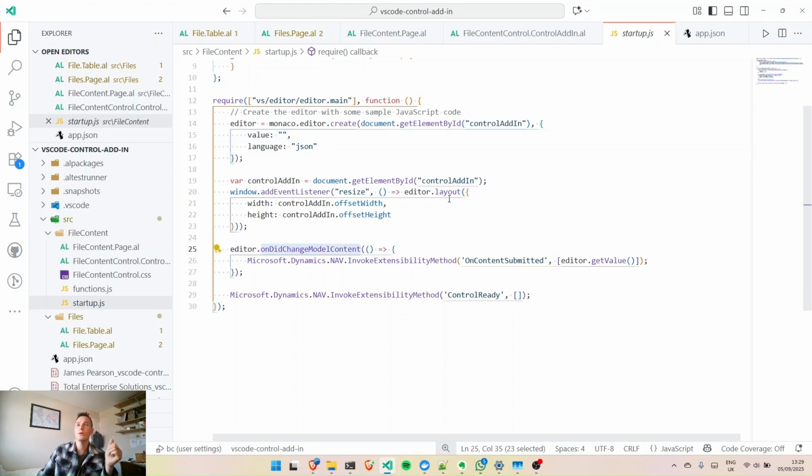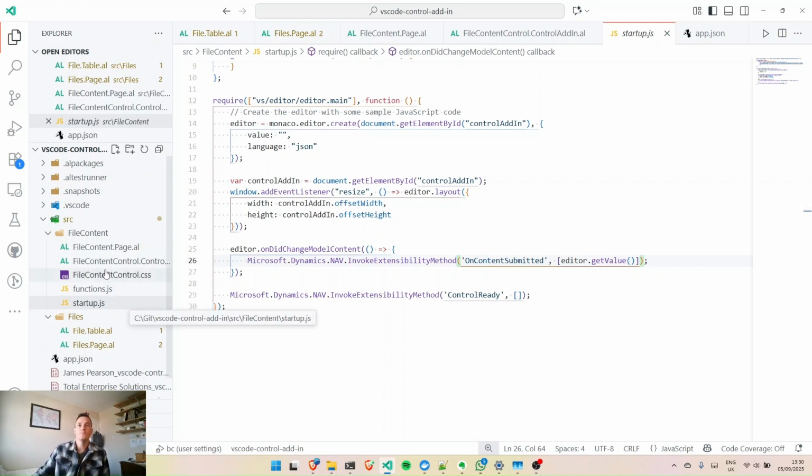And then also on did change model content, we are going to call Nav, Business Central, Dynamics Nav.InvokeExtensibilityMethod, and say we want to invoke the OnContentSubmitted method, and here is the value of the editor. When all of that's defined and declared, we're then going to call the control ready event so that Business Central knows, okay, we are ready to set the content and set the language now.